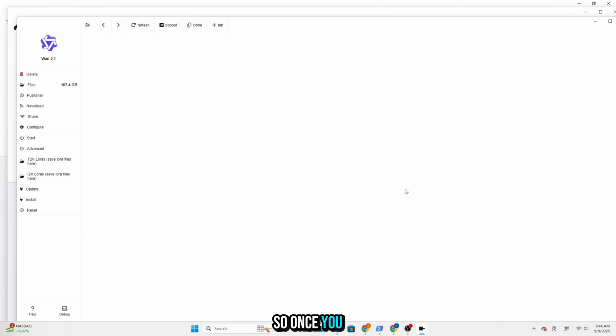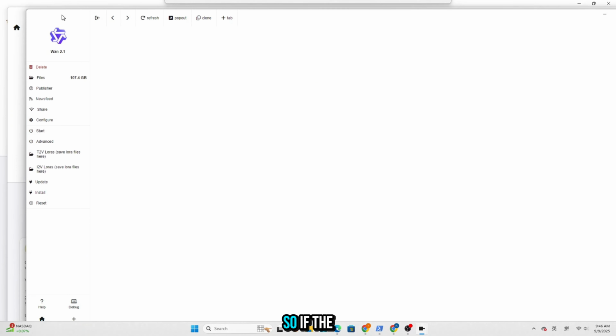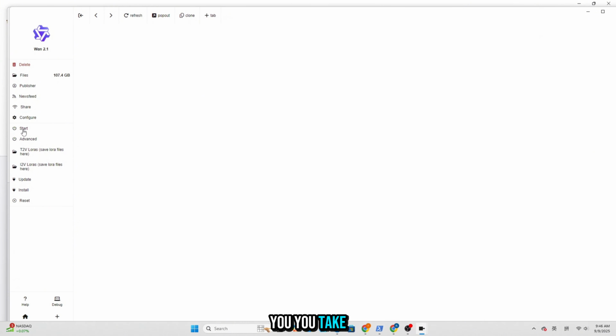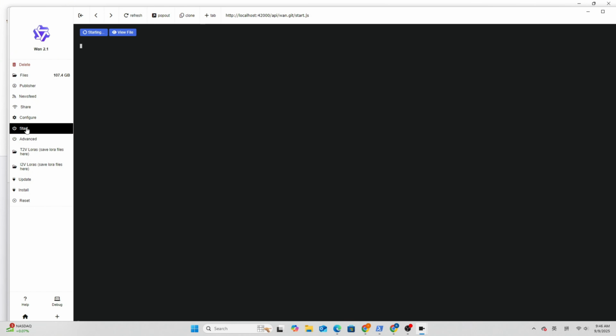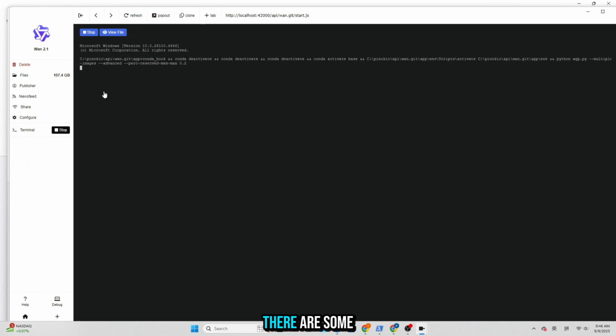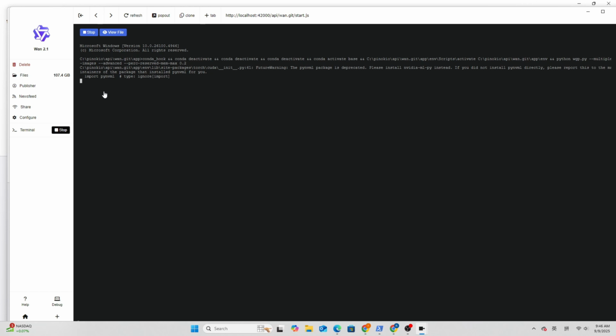Once you have this tool, the installation is easy. Just click, and wait for it to complete. If it's your first time doing this, it takes quite a long time because there are some model files to be loaded. But I already have that. Once you have that, just click start on the left panel. It will automatically start the web UI, and then you can use that. All right. Yeah, it's done.